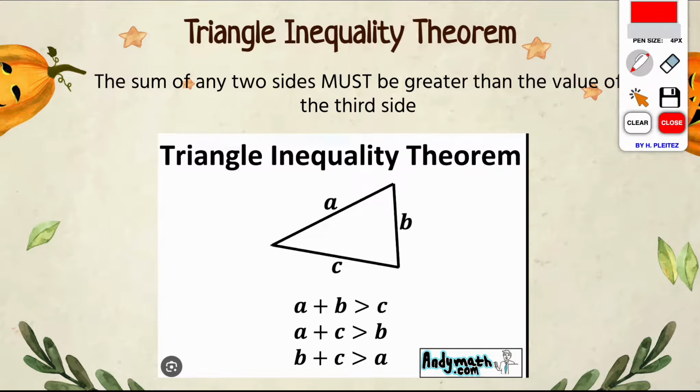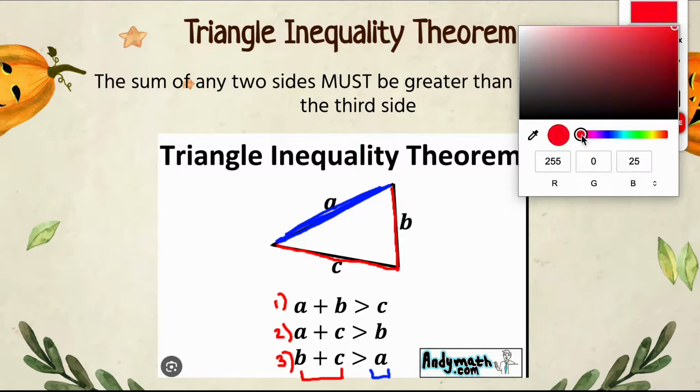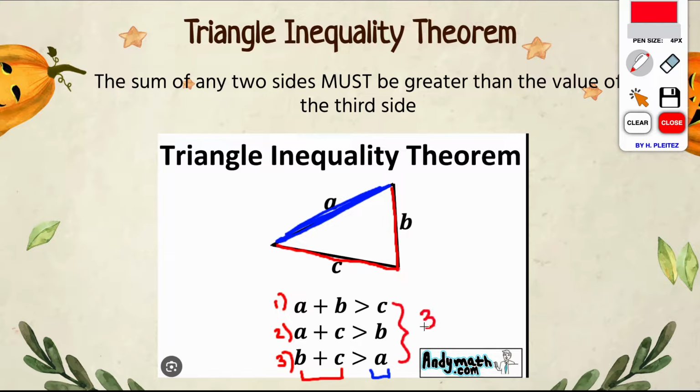Now there's one other combination that we can use. We already added up A and B. We already added up A and C. The only other combination that we didn't address yet is this third one right here, where we are adding up sides B and C. Now if I'm adding sides B and C, my remaining side is side A. So if I add up sides B and C, it has to be greater than the value of my remaining side, which in this case is A. You'll see that we have three inequalities created here, right?